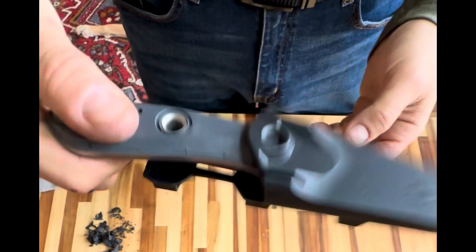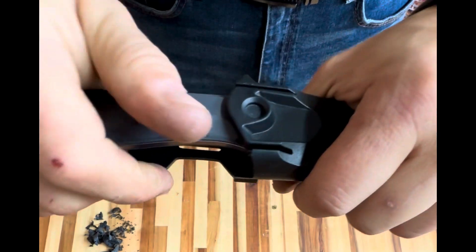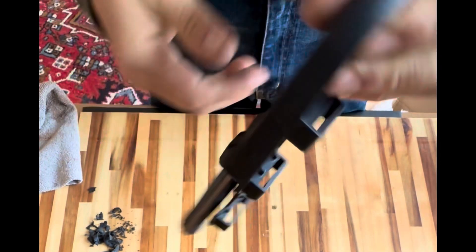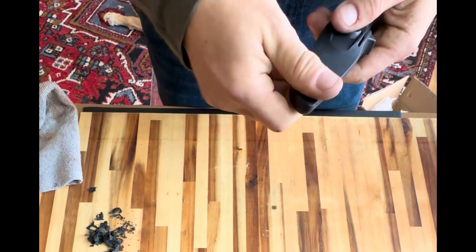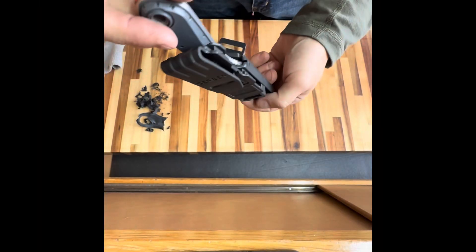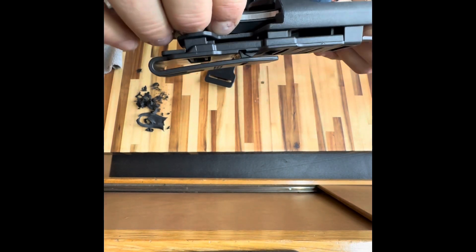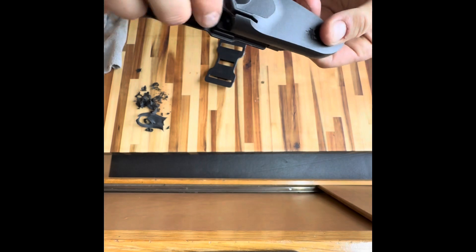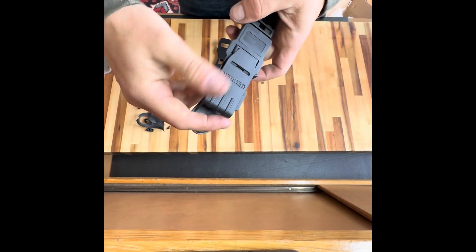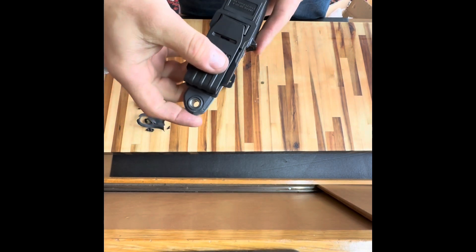Now that the two major issues have been addressed, I'm going to go nitpicking. The system is known for making noise and difficulty of extraction, which can be negative or positive depending on what you're doing with the knife. The first thing I notice after assembling the system is how much of an offset from the belt it has — it's pretty thick.